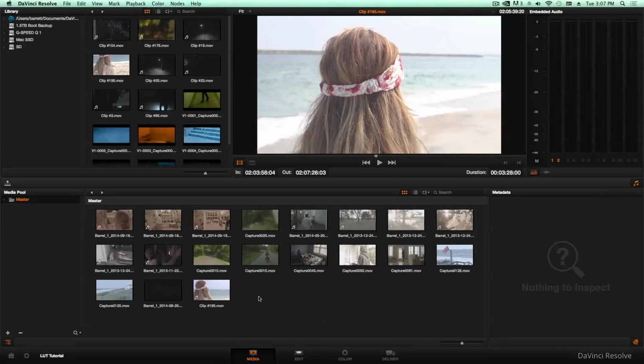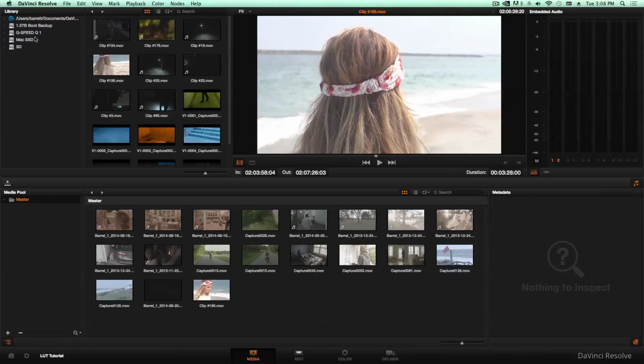So if you can think of any shooting scenario that would use a particular shot style of anything you've shot in the past, go ahead and throw in one of the clips from that camera or that day and sort of mess around with it. And if you can create something that looks good in that scenario, that means you'd be able to shoot in that exact scenario again and get a look that you expect out of it.